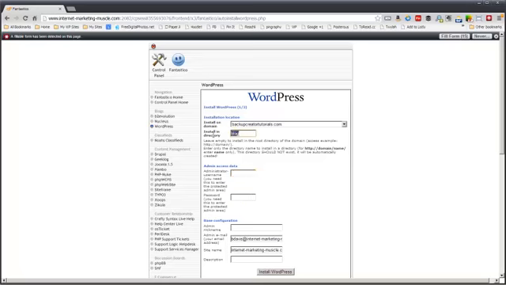So since I want to install WordPress on the add-on domain called backupcreatortutorials.com, I can remove blog from Install in Directory, so I'm going to install direct to this add-on domain. Now, I like to be very secure in setting up my administrator account, and this is the main account. So I don't use admin as the username.